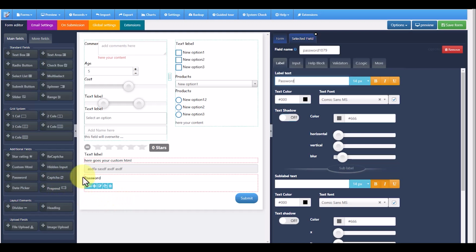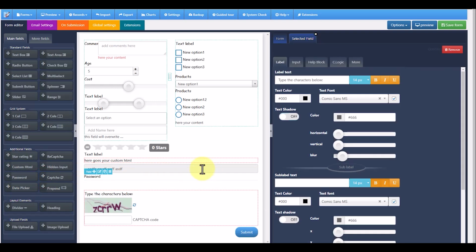Then the next one is CAPTCHA. If you don't want to use reCAPTCHA version 2 or version 3, you can use this internal CAPTCHA. You can see here it asks you to put these characters.